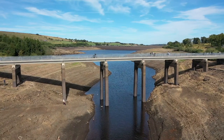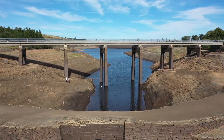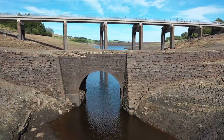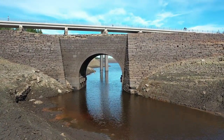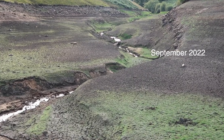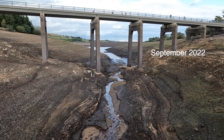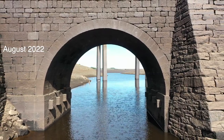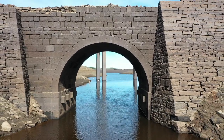A few comparison shots for you here. My original video was made at the end of August, and as you can see we've still got water under the bridge. The little bridge in the foreground is normally completely submerged underwater in the reservoir. You can see that's the River Ryeburn and it's still at a certain height. Now, late September in this video, you can see the Ryeburn is almost completely dried up. Snap back to late August and you see quite a bit of water still underneath the bridge.